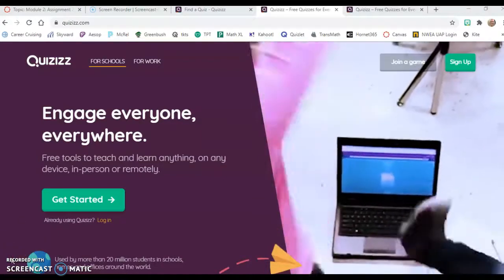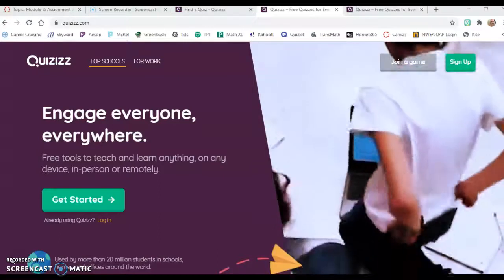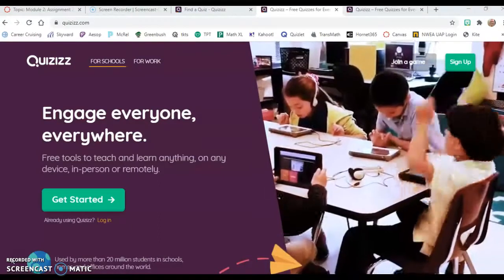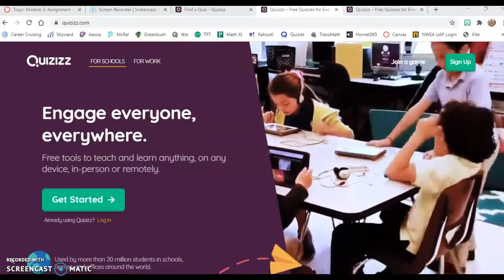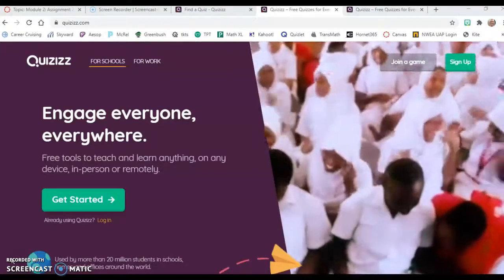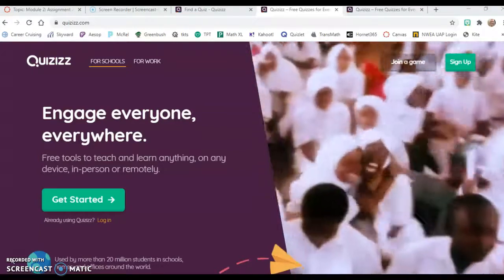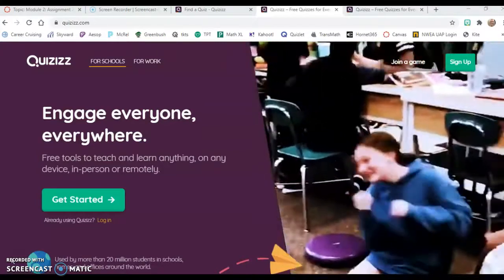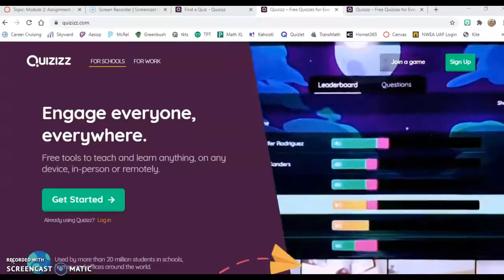Both the accounts for the teachers and the students are free. It's very simple to join. You just have to type in your email, create a password, and you have your teacher account. Same with students, and I'll be showing you how students can create their account, but there is a little bit more with the student account in order to get that set up.